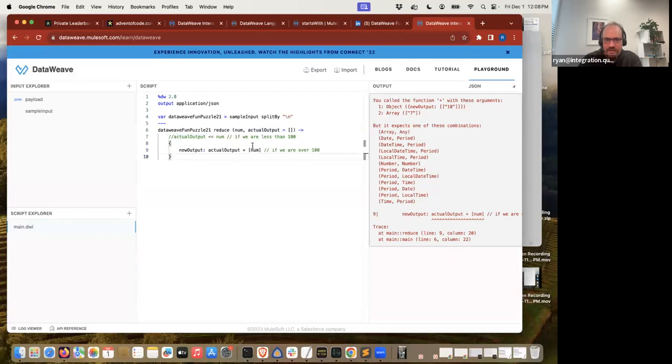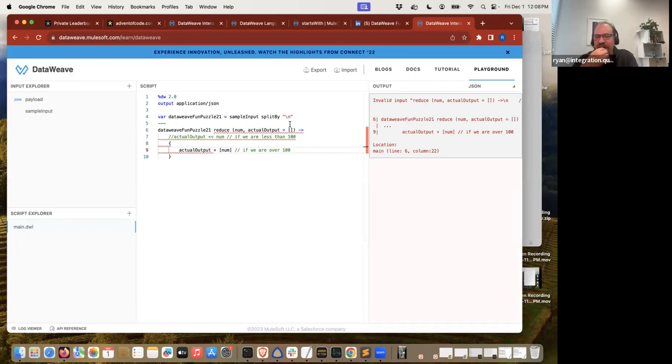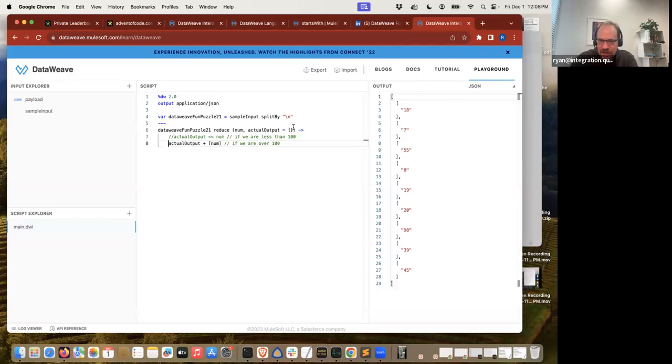That's not going to work because I'm going to have to read actual output dot new output. No, that's not going to work either because I have to start with the array. If I want to use it, I can't actually show you guys because I have not done this whole thing with an accumulator object.